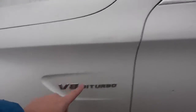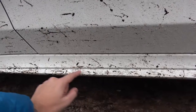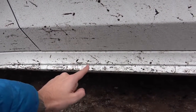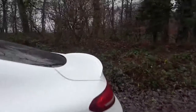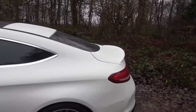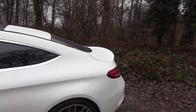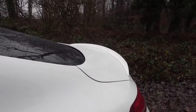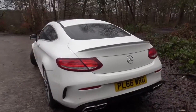These are gonna go gloss black. The wing mirrors are gonna go gloss black. And down here, there is a little indent. Oh, my hands are getting dirty. This bit here needs to go gloss black. I don't like that there is so much white down the side of the cars and there's way too much chrome. And round the back, this little ducktail here, if this goes gloss black, it looks aftermarket, it looks even bigger. It massively accentuates the lines. As soon as you turn that into gloss black, it will accentuate that rear and make it look even more aggressive, because at the moment, the rear of the car is where it looks its best.